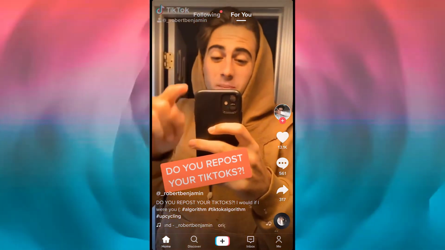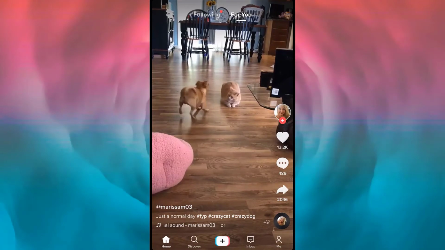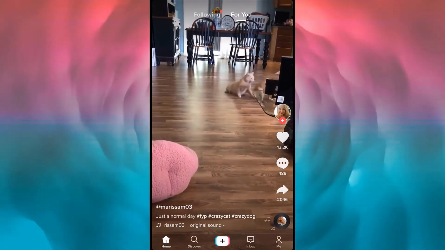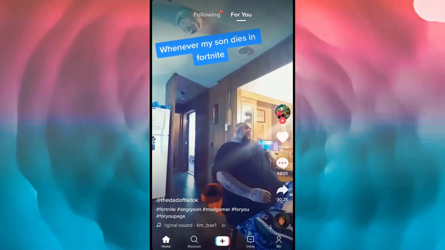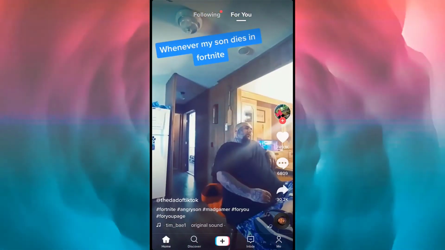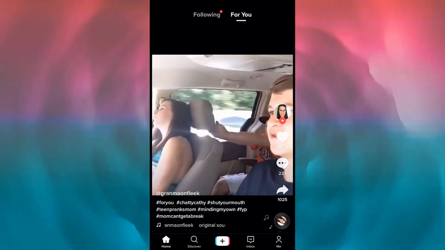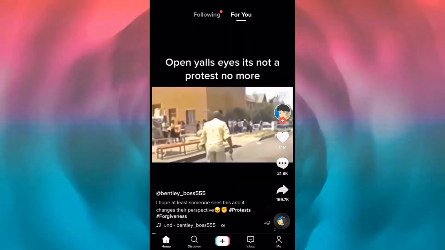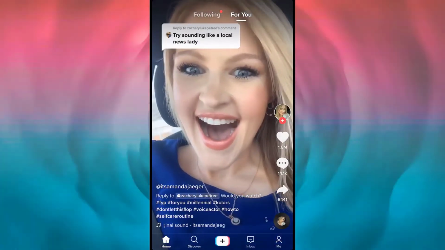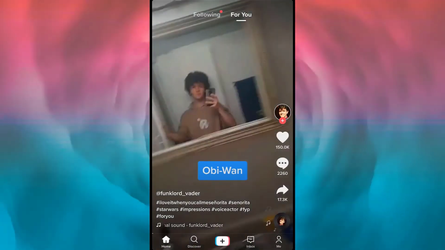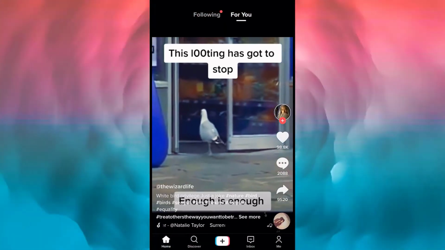Now, contrary to popular opinion, if you hashtag FYP, For You page, or anything like that, that does not get you on the For You page. It has nothing to do with that. In fact, you doing that is going to set the algorithm up against you down the road. So be patient, craft quality content, caption things properly, hashtag things properly, and be patient. And if you do your due diligence, you're going to have a breakout video.